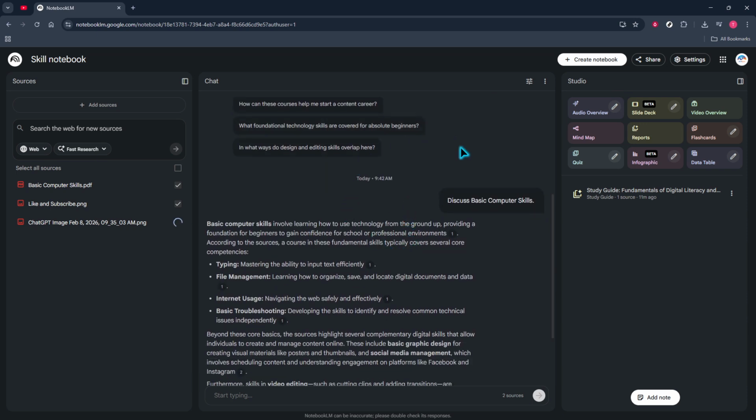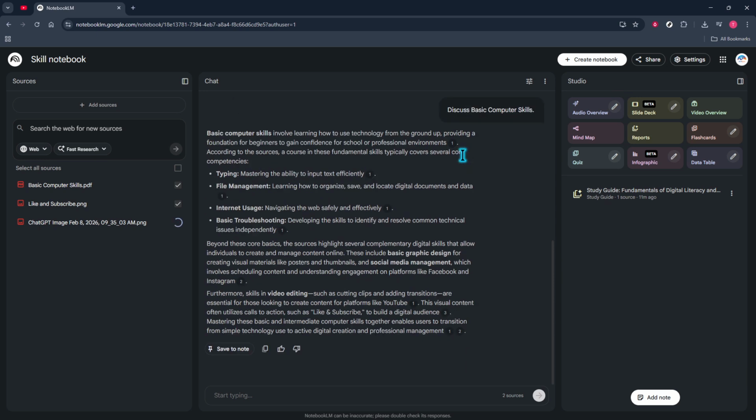If a URL upload fails with messages like source unreachable or paywalled content, the page may require a login or might not be publicly accessible. Copy the article text and add it as a text source instead.